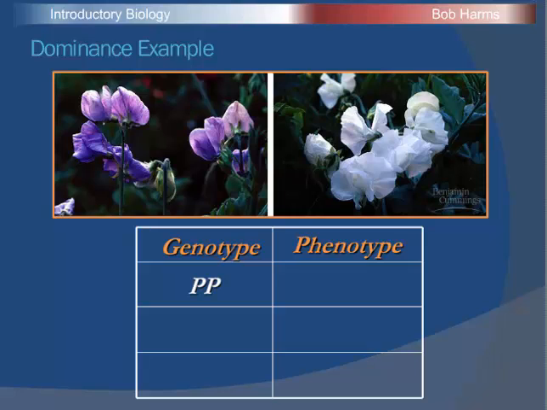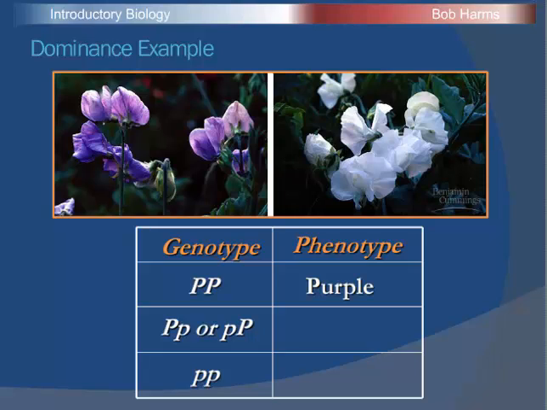Some plants might get two copies of the purple allele, so they would be homozygous for purple. Some plants might get one of each, a purple and a white allele. Now it doesn't really matter how we write it, purple and then white or white and then purple, it's the same thing, having one copy of each. Although by convention we usually write it with the capital letter first, just because it looks nice to have a capital letter at the beginning. But again, genetically it doesn't really matter. And then finally, we may have a plant that is homozygous, or has two copies of the white allele.